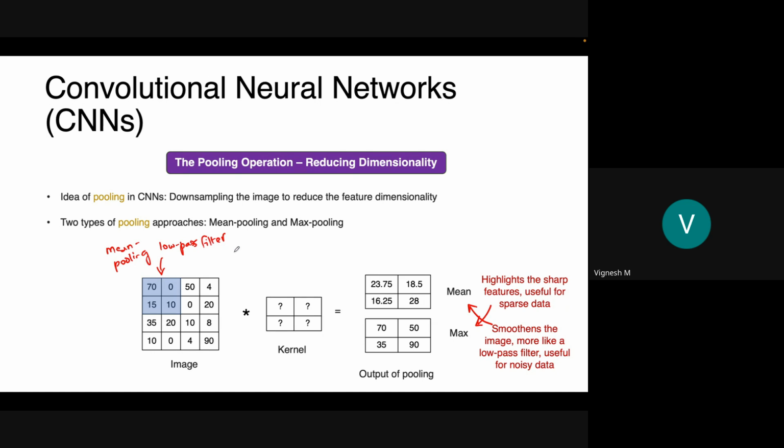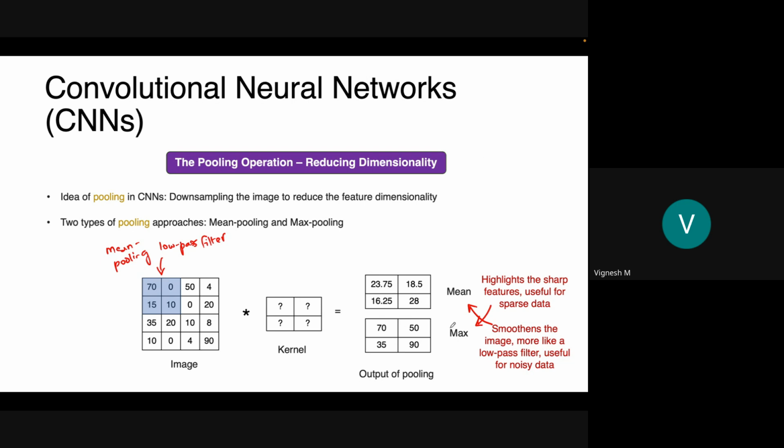It's useful for very noisy data. If the data itself is very noisy, then mean pooling will help you average the noise out and protect the signal in some sense, right? Because by averaging you get rid of the high frequency information. So it's like a low pass filter.